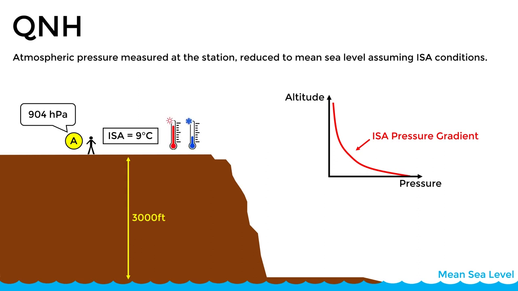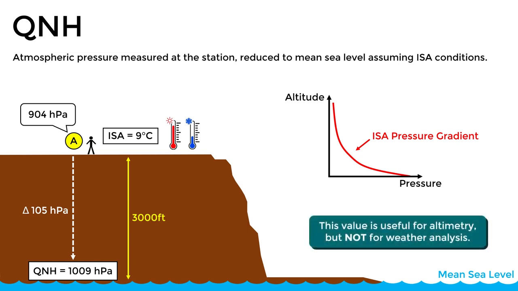So, let's say that under these conditions, we calculate a pressure difference of 105 hectopascals, resulting in a pressure at sea level of 1009. Or in other words, the QNH is 1009. Now, calculating the QNH is not so simple, since the correct vertical pressure gradient to be applied must be determined as a function of the standard temperature as we descend. But we will not go into detail on this.